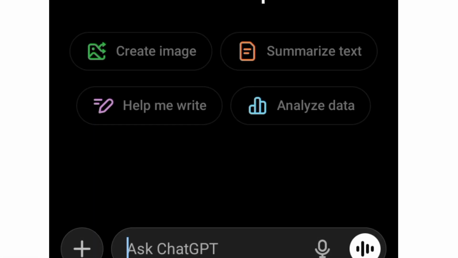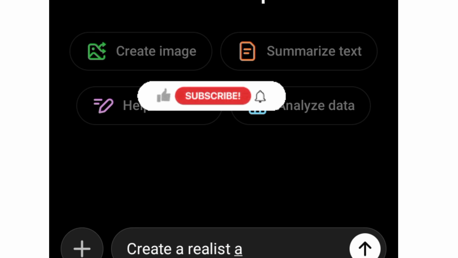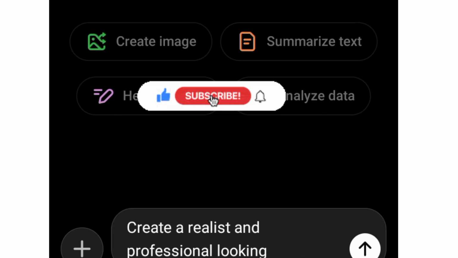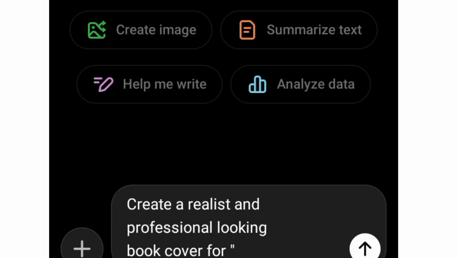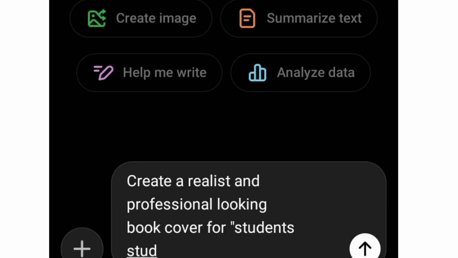See the prompt I gave to ChatGPT: create a realistic and professional looking book cover for, here is a book, student study guide.